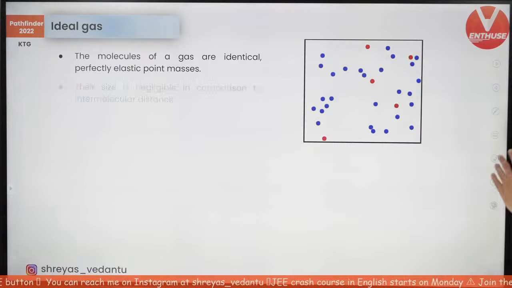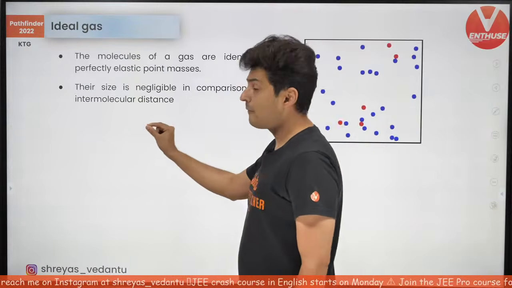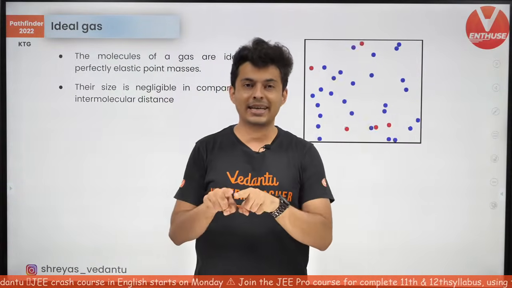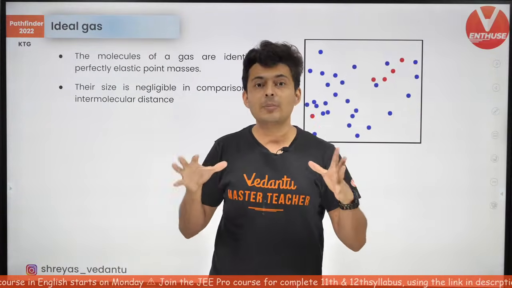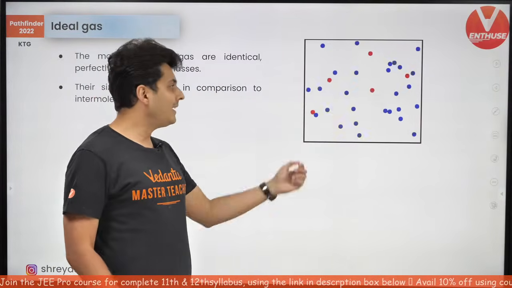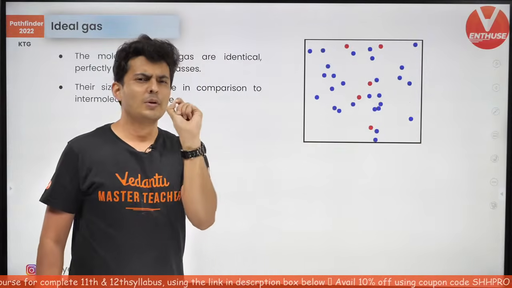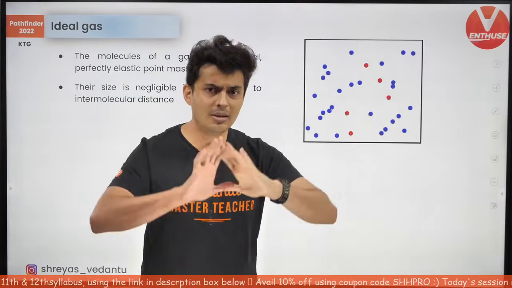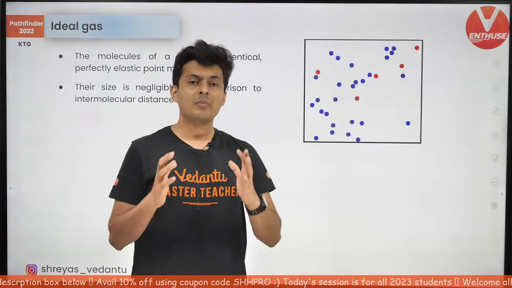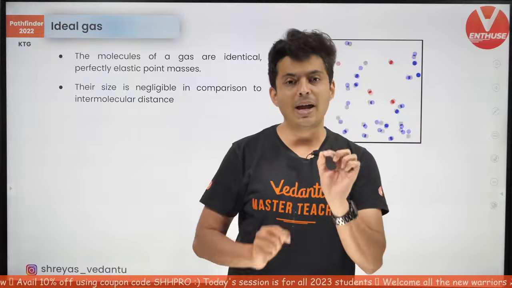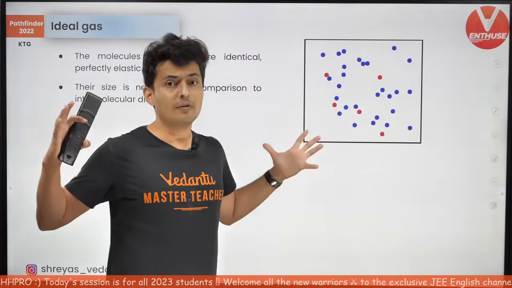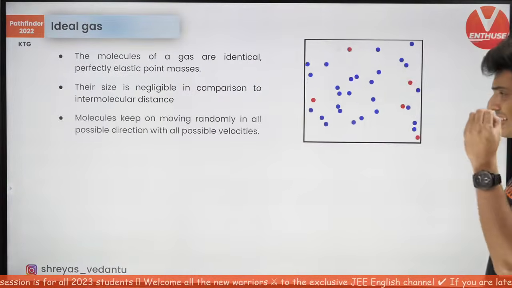All right. Then the next thing, the size of the molecule is very small as compared to the empty space between them. Now, when I talk about the volume of a gas, it should be the empty space plus the volume of the gas molecules. Usually we neglect the dimensions of the molecules because the molecules are very teeny-meeny. Even if they are plenty in number, the empty space is more than the size of the molecules, because of which it is a fair enough assumption, else we need to have some correction factor. But that's a good enough assumption when the volume is decently large and you have not pressurized the gas too much. So the size of the molecules is very small.